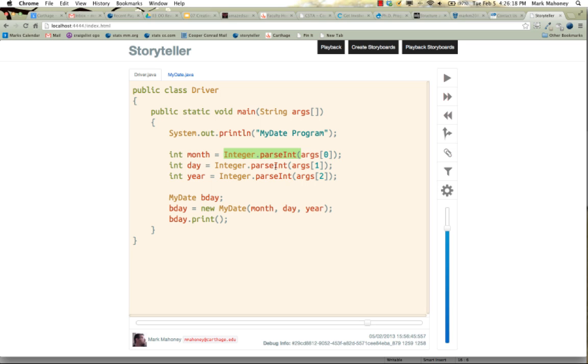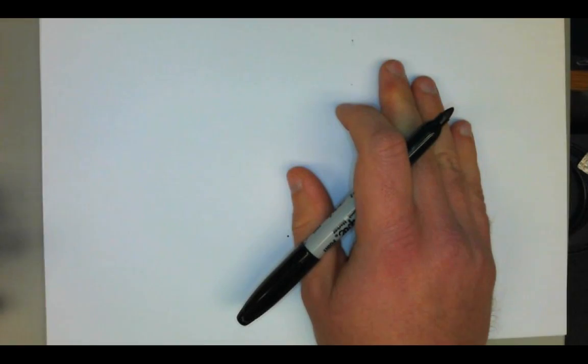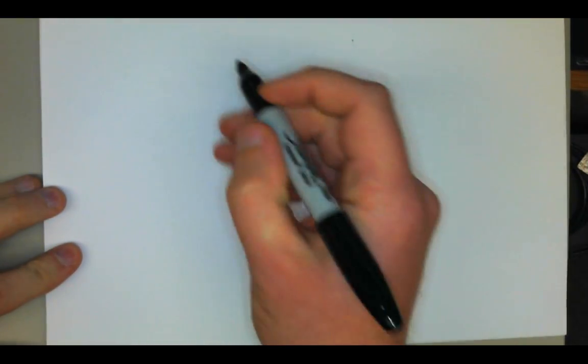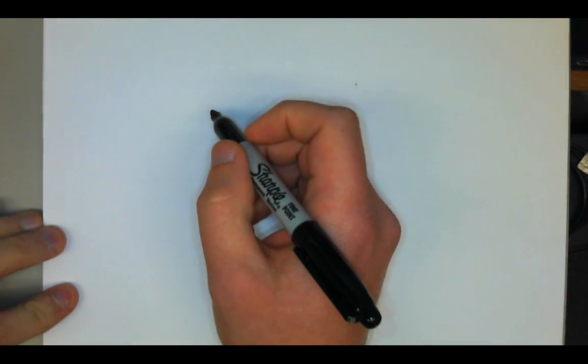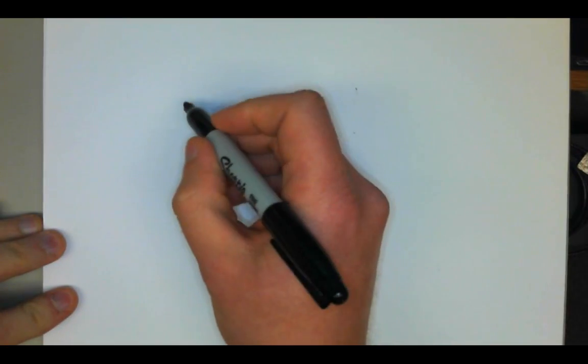So a couple other things about Java. Ifs, whiles, for, switch, break, all of the main control structures are the same as in C++, and we won't even bother covering them. Java does add one new type of loop called a for-all loop. So let's imagine we had some kind of collection of card objects.